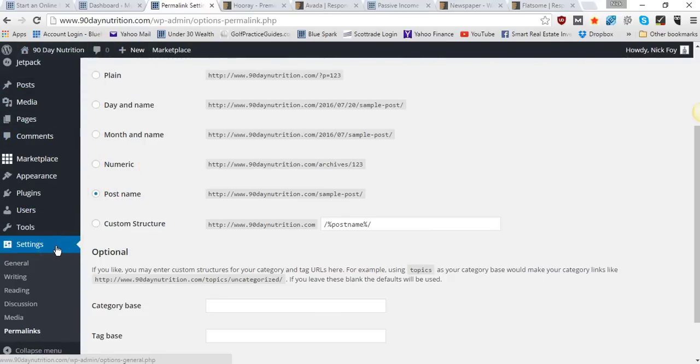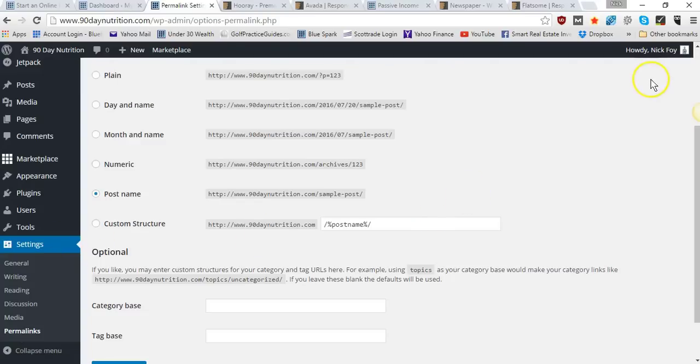So there's just different color schemes if you want to change it up to where it's green or orange. Then you're going to want to add your name, so you're going to want to put your first and last name. You can give a nickname, and you're going to add an author bio, so you're going to write a biography for your author, so that when people get done reading your articles, it's going to show your name and your bio underneath the article so they can learn more about you.